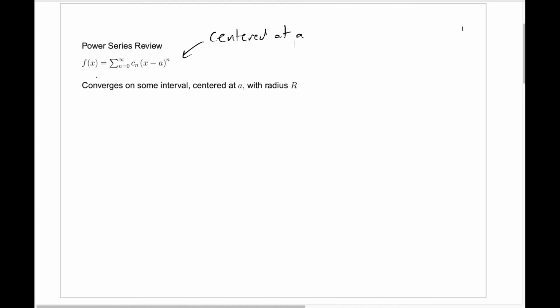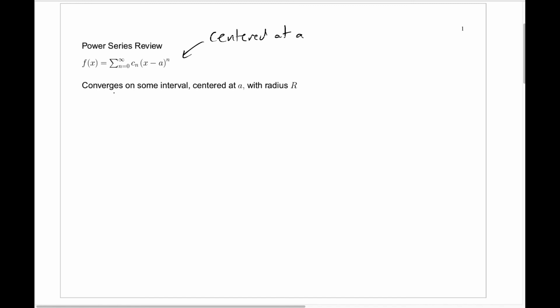Of course, having a series representation means that the first and most important question you'll ask is, does this series even converge? And when we talk about the domain of this function f, defined by the power series in this manner, we mean exactly the set of x's for which this power series converges.